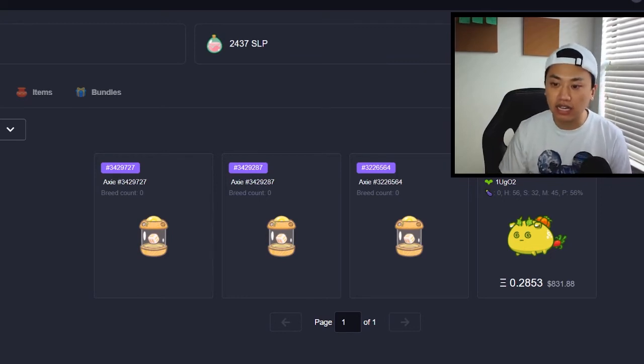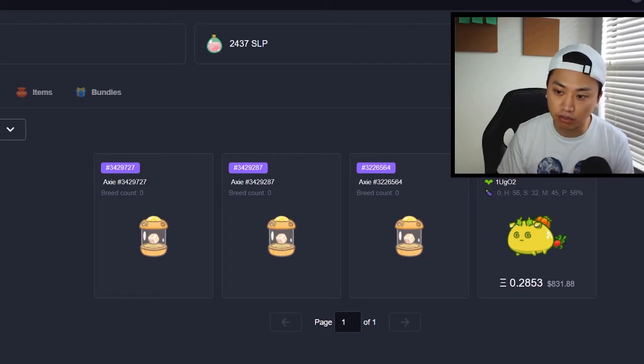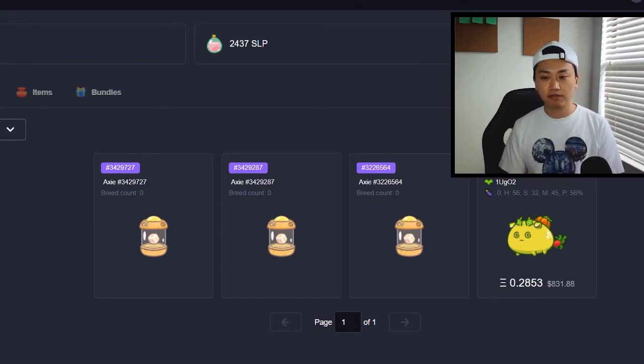That's the big part. I think people could be mistaken that running a small guild, running a small scholarship program, that your income is getting from SLP. Actually, I think that is not correct. I think that your income is actually on breeding, because all the SLP will be spent on breeding, then turn into sold Axies, and then that's the income. So that's very important.